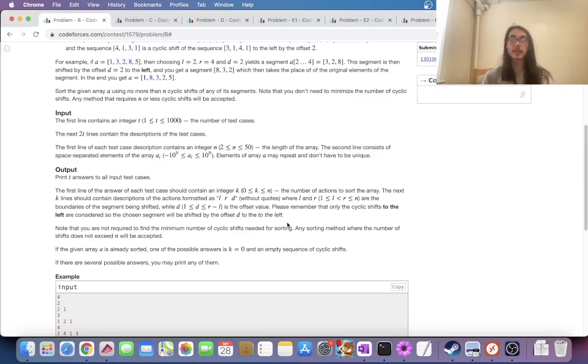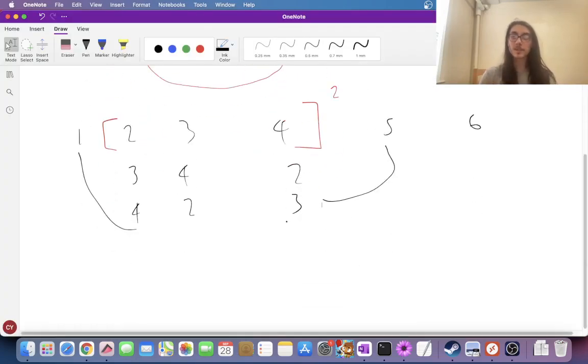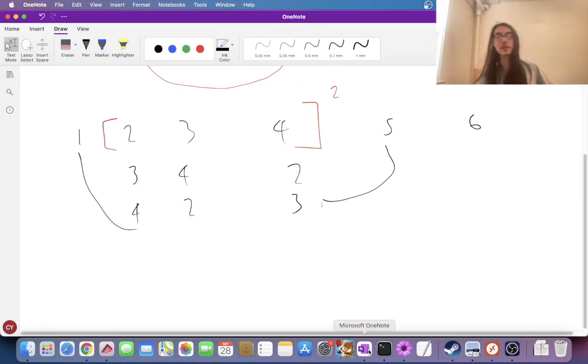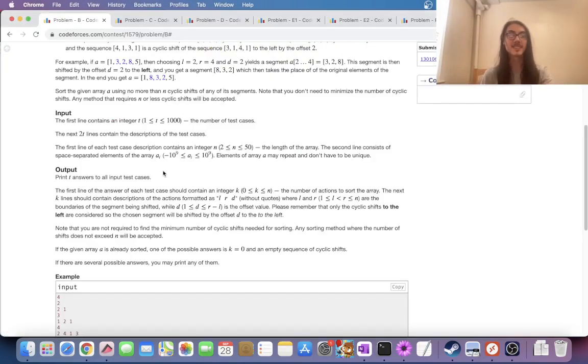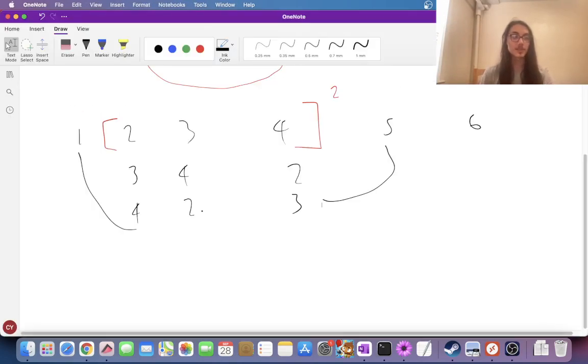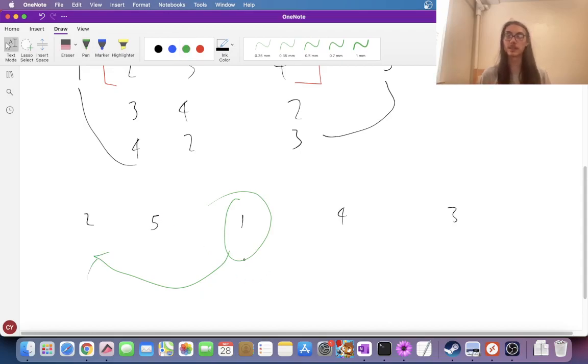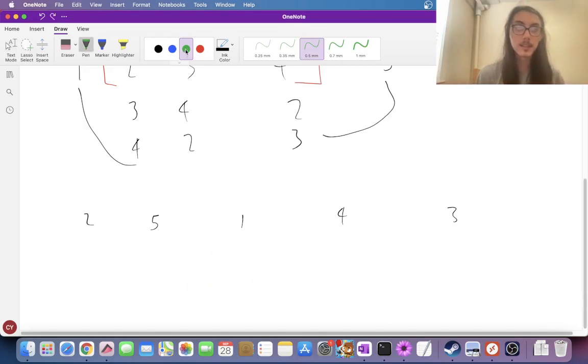So you want to sort the array. Now recall the sorting algorithms you've learned, because we're going to use one of them. In particular, I believe this is called selection sort. So let's do 2, 5, 1, 4, 3. Selection sort is simple. Pick the minimum, move it to the left. Do that until the array is sorted. So for example here, this will be what happens.